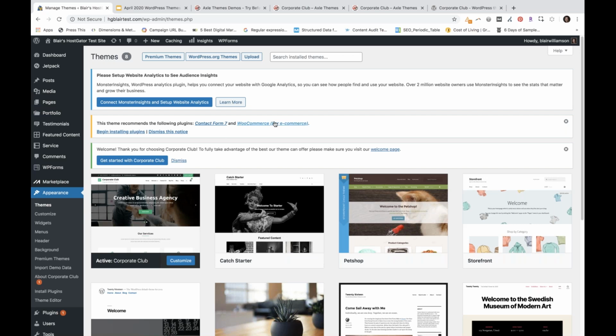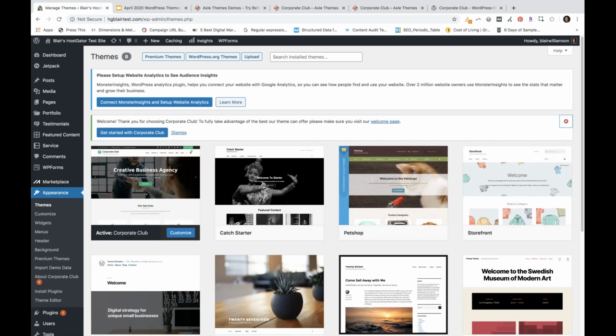I'm just going to click away on those for right now because I don't need that information. Actually, I'm going to keep this one because it does have information about the welcome page for the theme that I chose. But down here, these are all themes that I have already downloaded to my site as options.